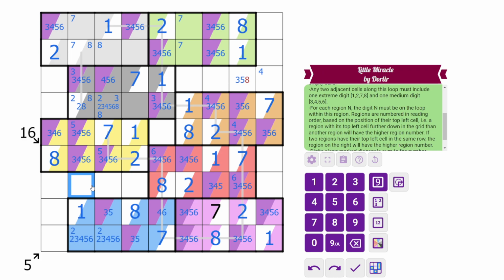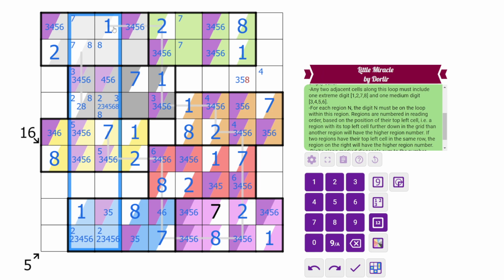What if it is? What if it has something to do with these? And here 5 can only go there, obviously. And there. So this box and this box need 5s in them.